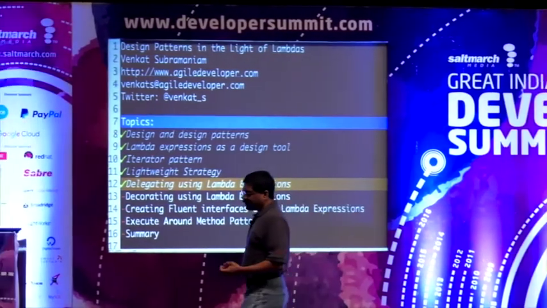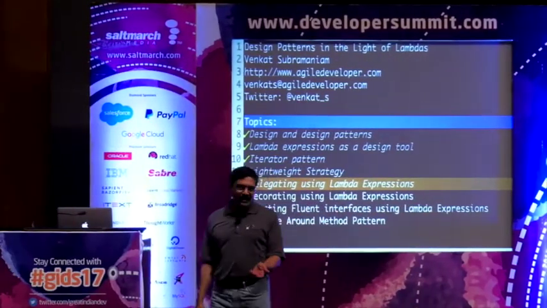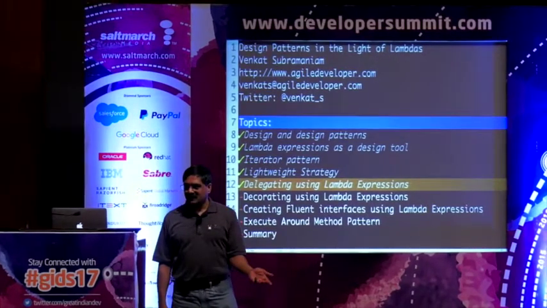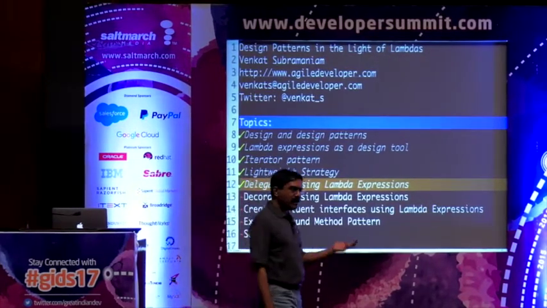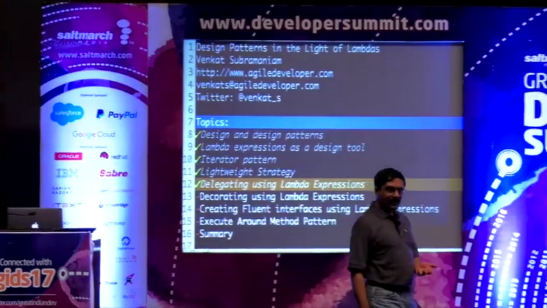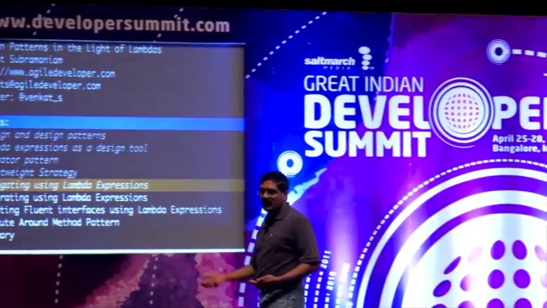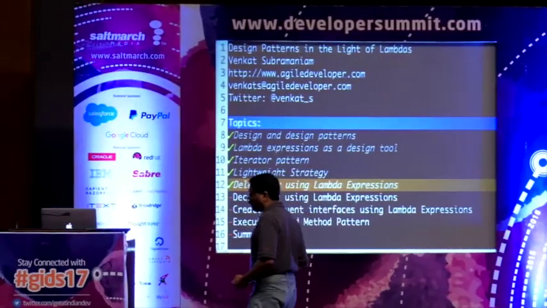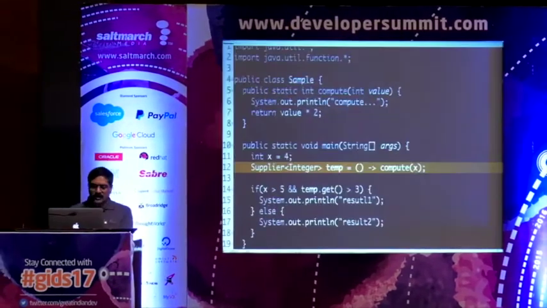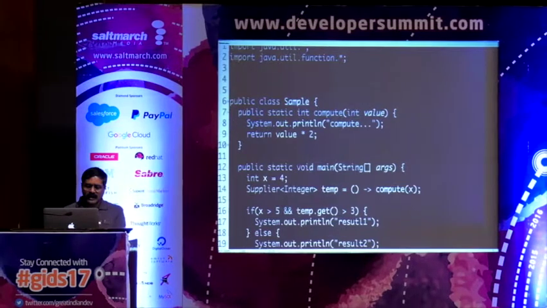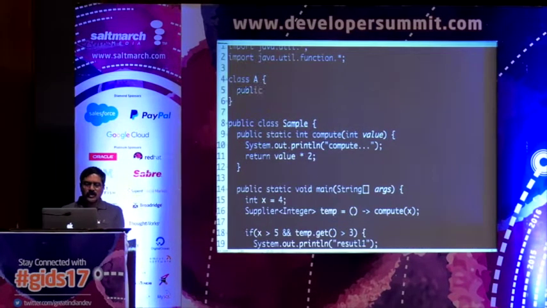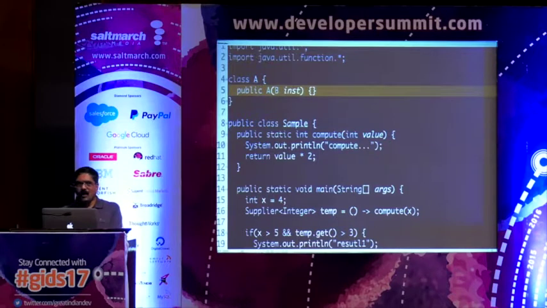So what we can do is, rather than holding on to an object, you can hold on to a supplier. And then only when the object is needed, you can use the supplier to create the object. Then you can say, don't be in a hurry to create this object, wait until a later time to create this object. So this can be a really powerful way of doing things. For example, suppose you had a class, let's say class A, and the constructor of this said B, and I'm going to pass an instance. In this case, whether you use B or not, you're going to create an object of B to pass to this.